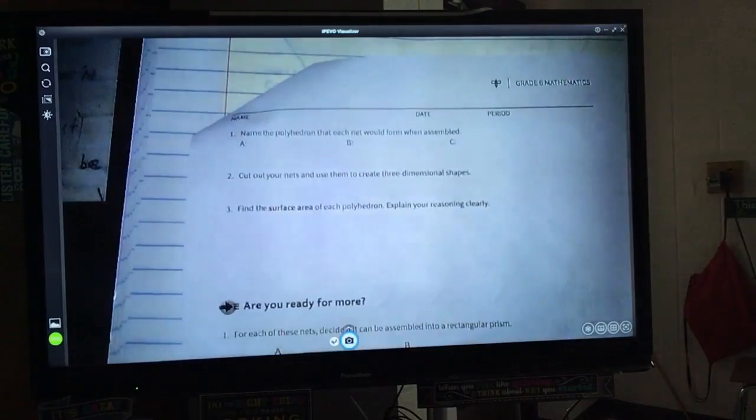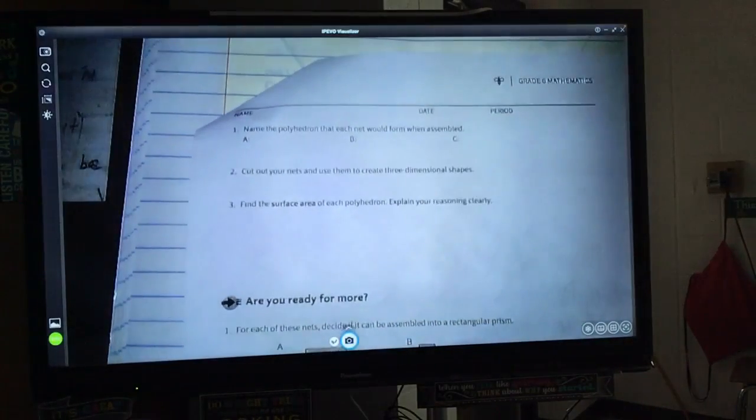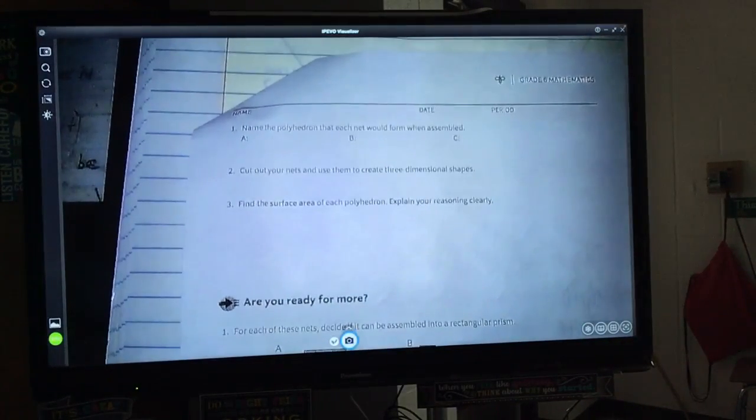All right, now flip your paper over. Like I said, you can just leave if you wrote the names on the front side. You don't have to rewrite them. But your group is going to get one of these. You're going to cut it out and create the 3D shape that this is going to make. Now, my advice to you, before you cut out, I would find the area of each one of these shapes and put it on here.